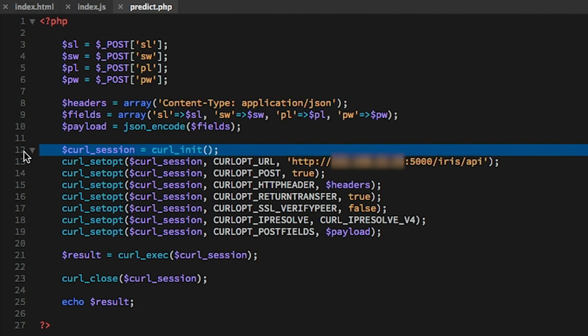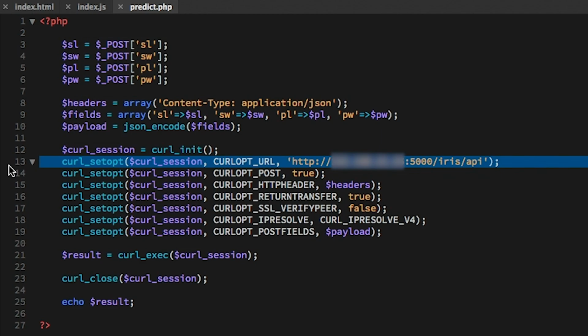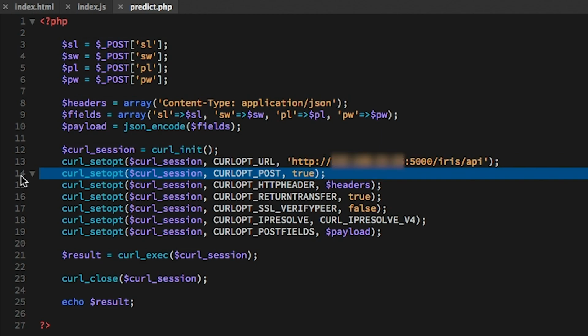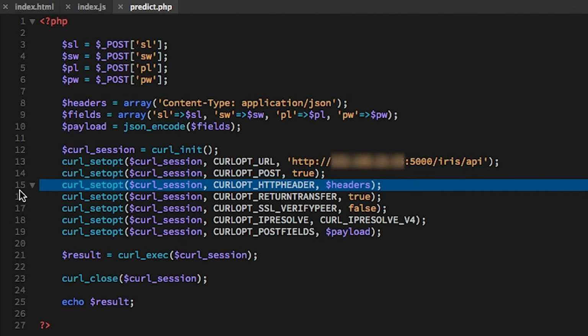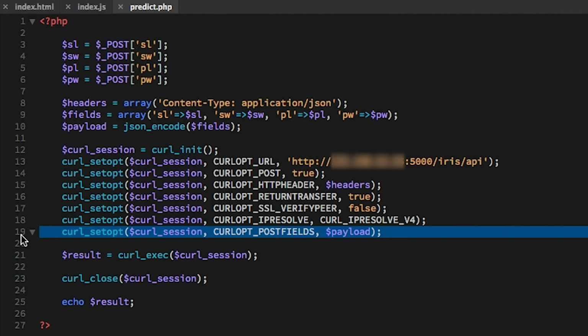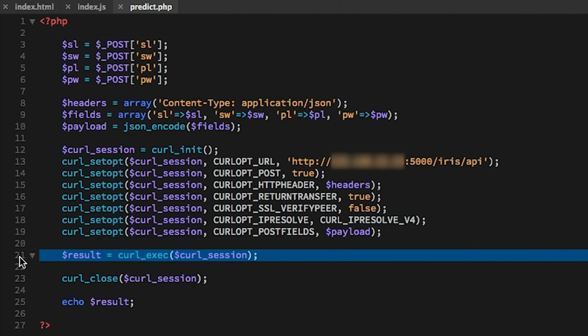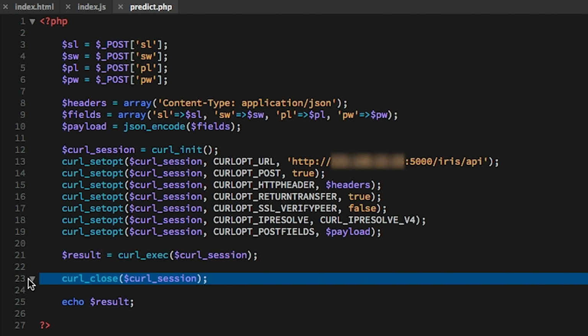We next initialize our curl instance and specify the URL of the Flask server, the operation type, in our case a post operation, the header, and a few other settings. The most important is the field we want to post in our payload variable. We then execute our curl operation, and the values returned will be the JSON encoded prediction values that we echo back to the JavaScript function.